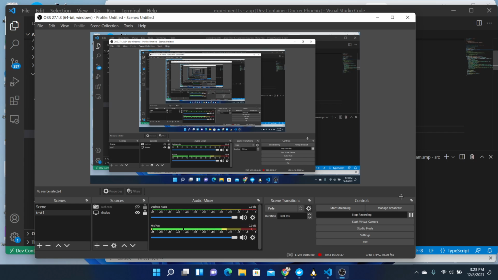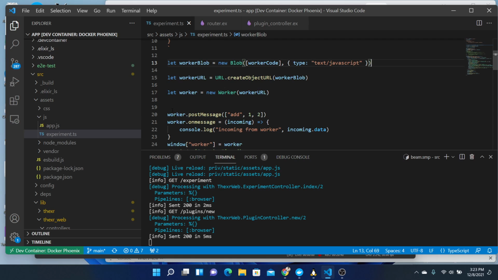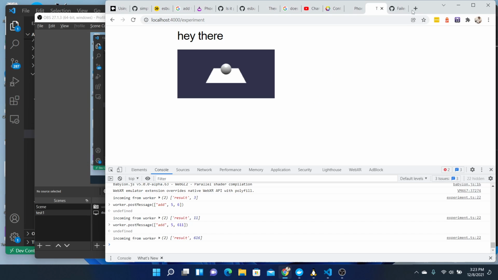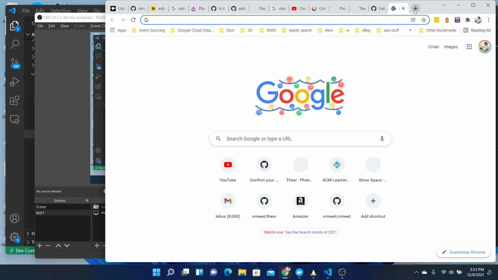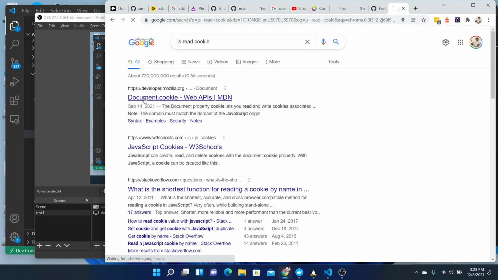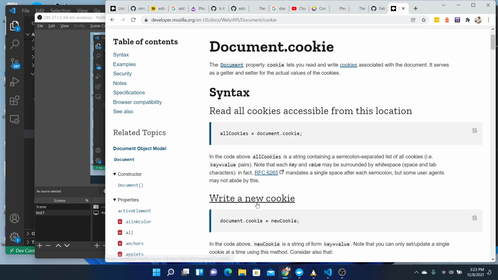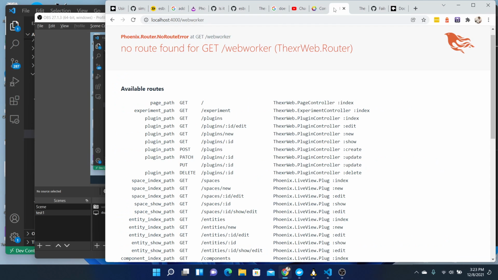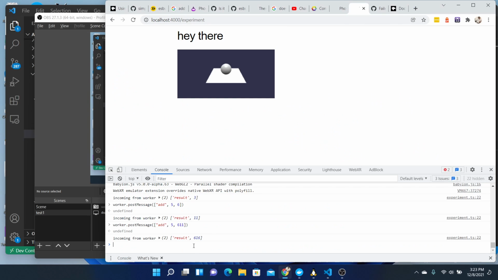I also want to test that the window object can't be accessed. So in here, if I try to do something like console.log, let's check the cookies, document.cookie. In the main window, for example, I could do document.cookie.